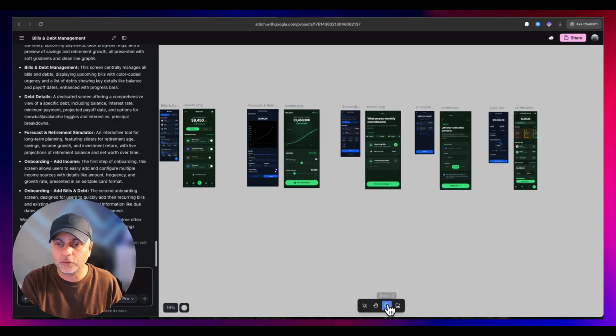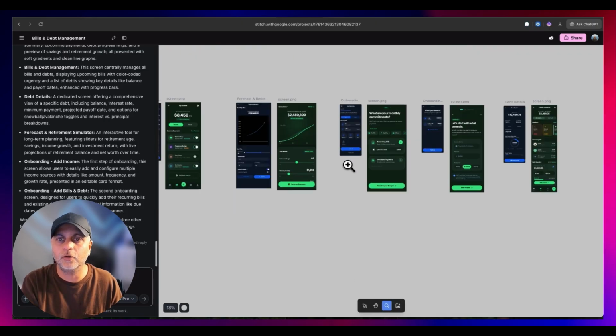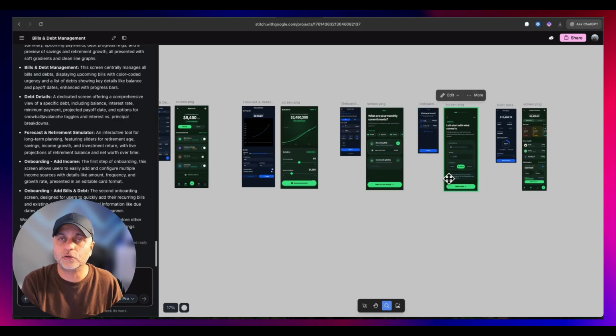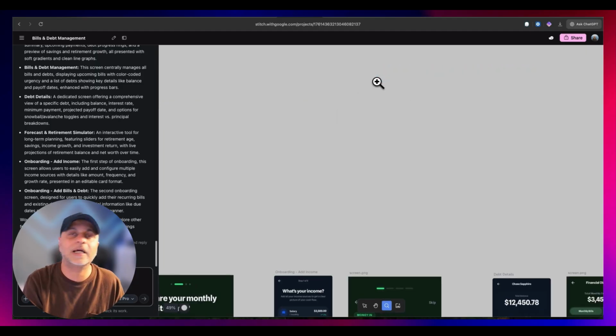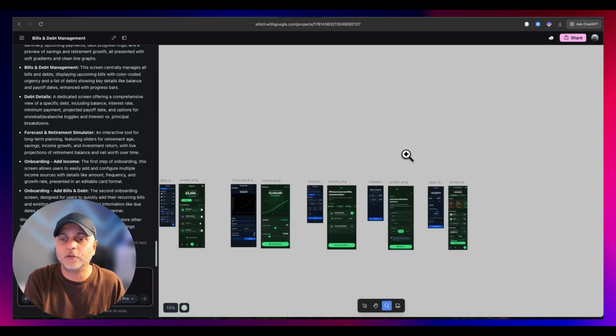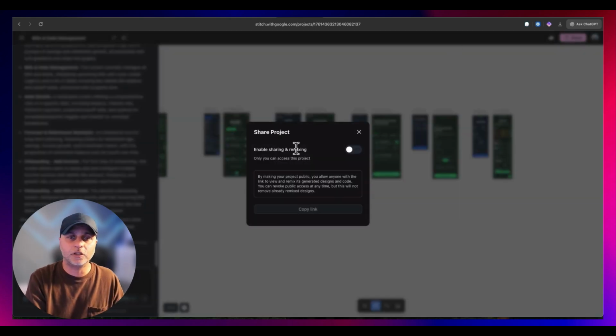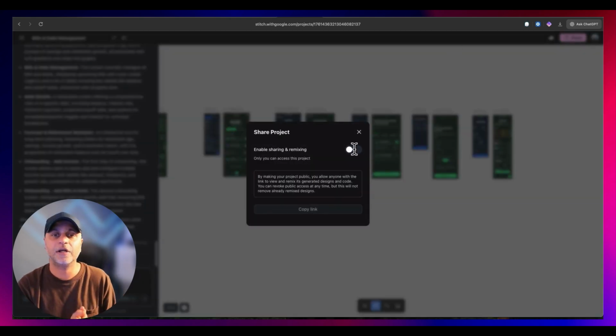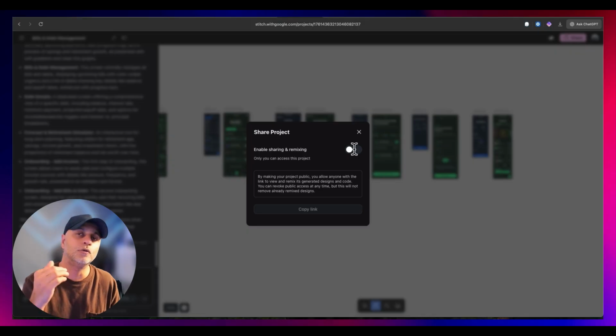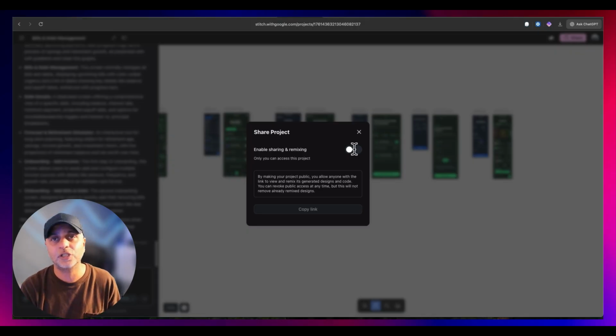Now, finally, few other things to show you here. You can also use the toolbar to zoom in. So I can choose this and then go drag on my scroll mouse to zoom in and out. And you can upload images to canvas. That is how I added these other images to the canvas. And then of course you can connect it all together and ask it to create a working prototype. And lastly, you can also share this project. So you can enable sharing and remixing. And once you do, you will be able to get a link that you can share with anyone.